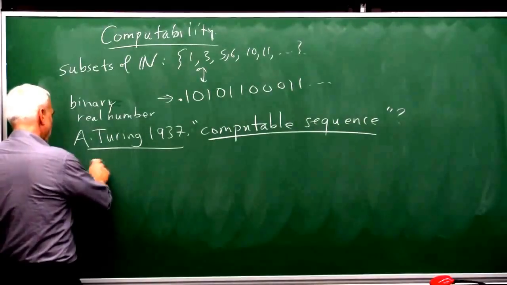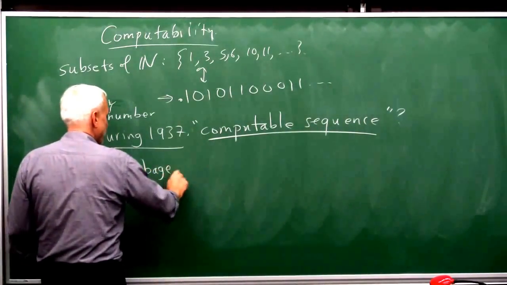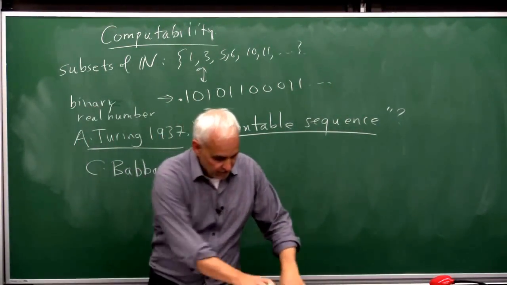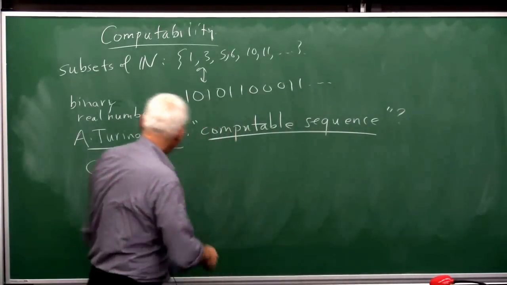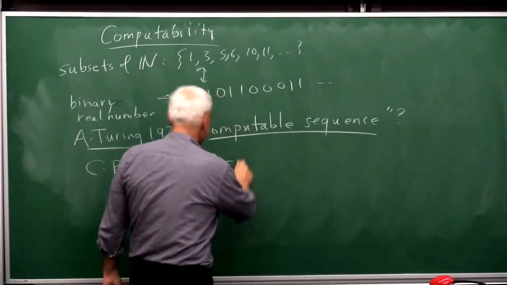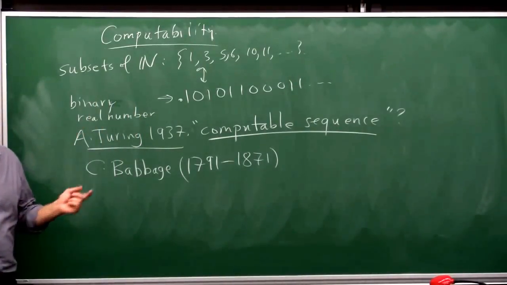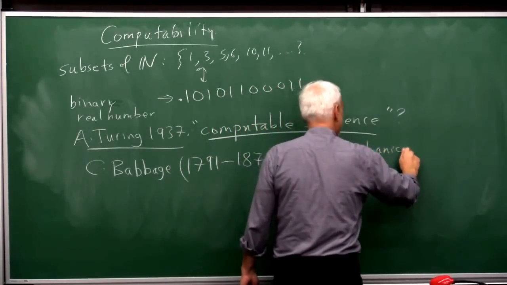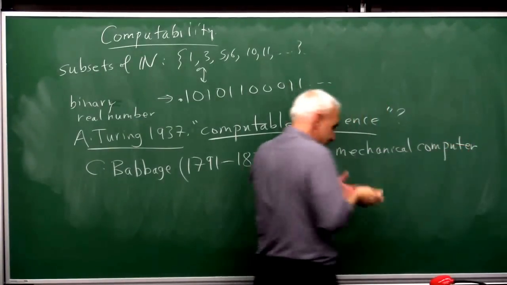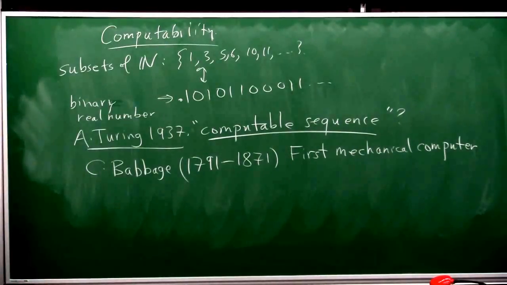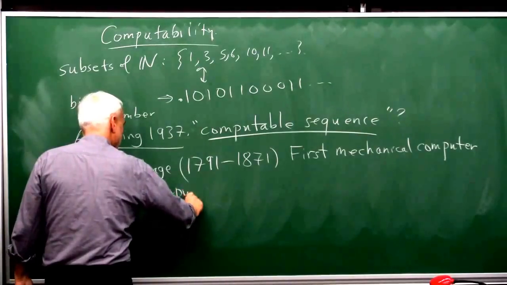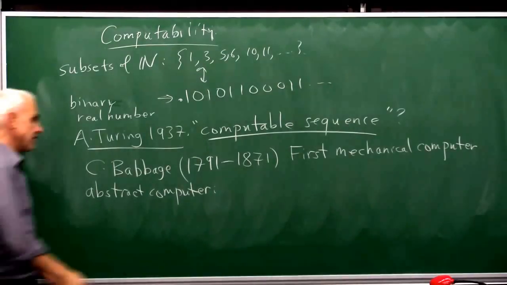People had been thinking a little bit about computers before, so in particular there was a brilliant English mathematician, inventor, engineer called Charles Babbage, who lived from 1791 to 1871, who actually built the first mechanical computer. And he was also far ahead of his time. So certainly ideas about a mechanical device were around before Turing. But Turing designed a kind of abstract computer. So this wasn't really a computer that you could so easily build. It was more an idealized model of what a computer is. And these days this is called a Turing machine.